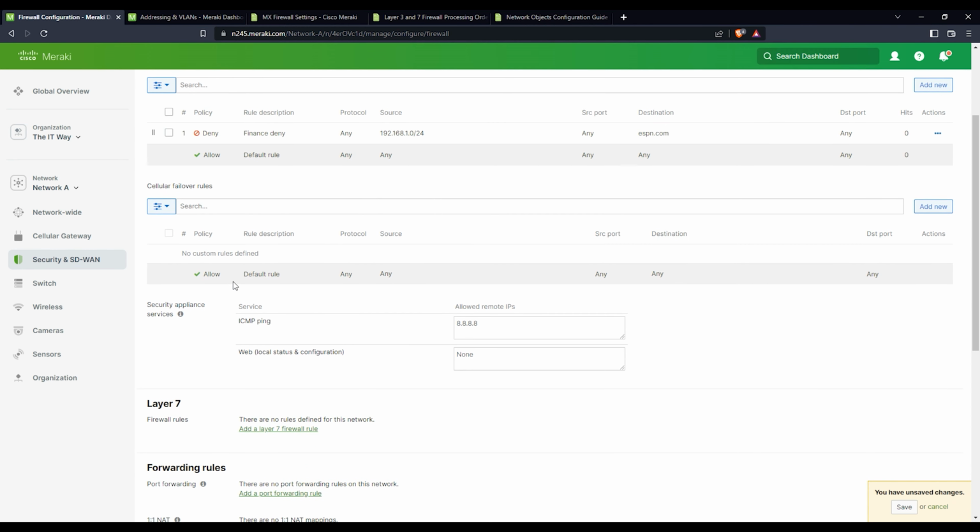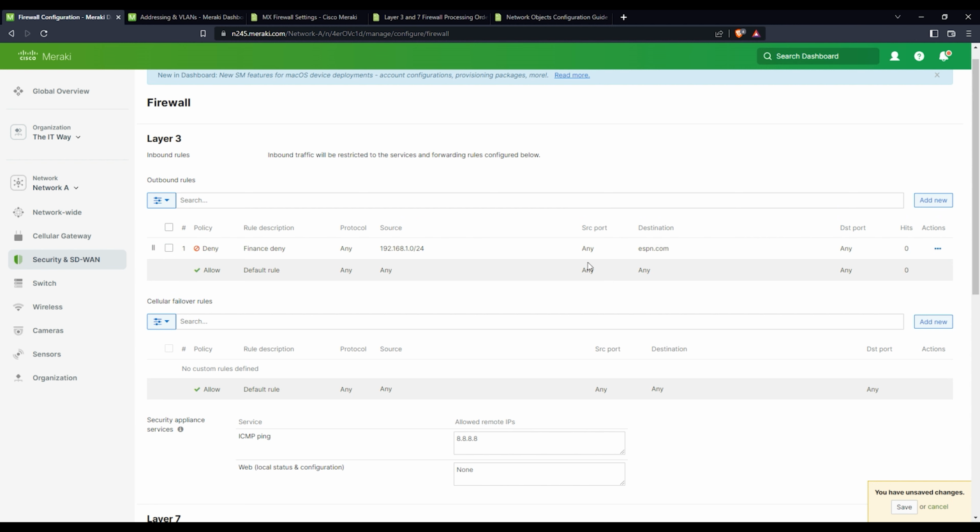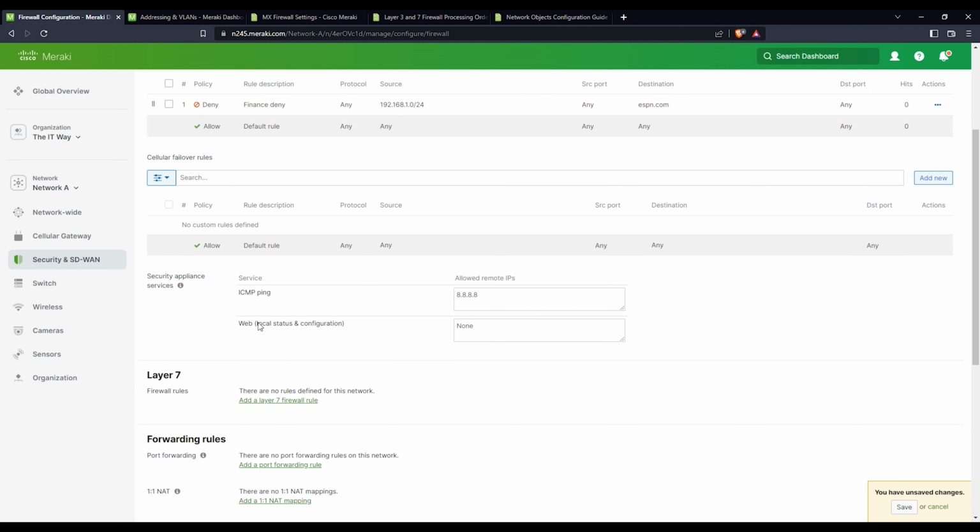The next one will be the layer 7. So we have here layer 3, and you know what layer 3 is. Remember that this is layer 3 because it's just the destination, which means the IP address. So when your client sends a DNS request, that's why it's important that the MX captures that DNS request and the response. It's going to translate that to an IP address, and then it's going to block that IP address or the pool of those IP addresses. That's why it's layer 3. It's not identifying whether that is an application that is running, say, ESPN.com. It's just the IP address of the resolution of a DNS.